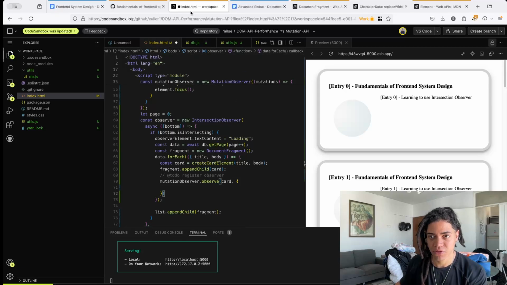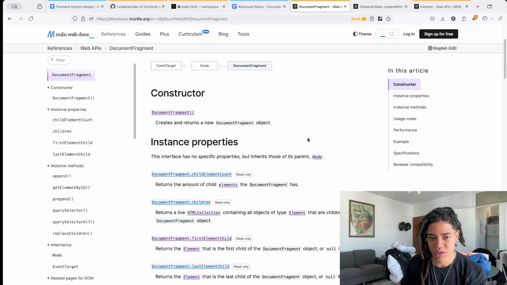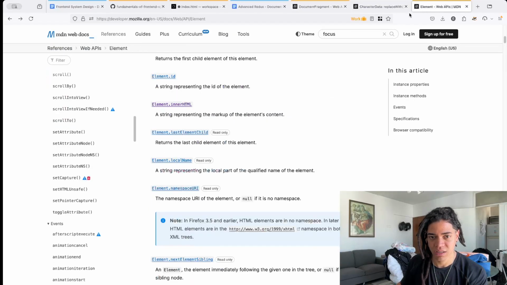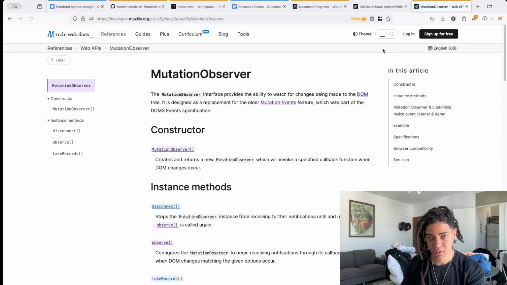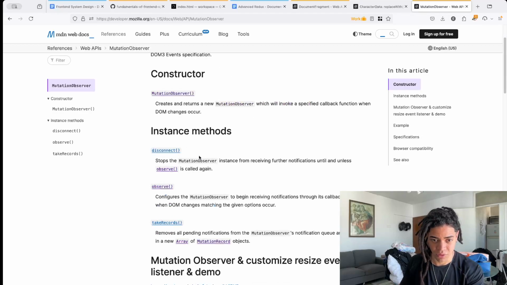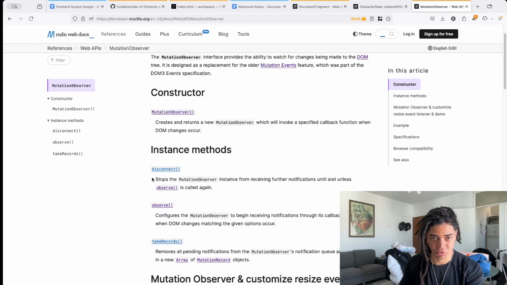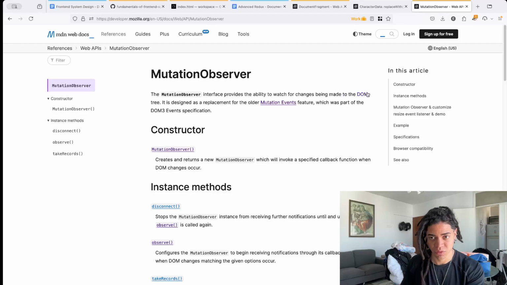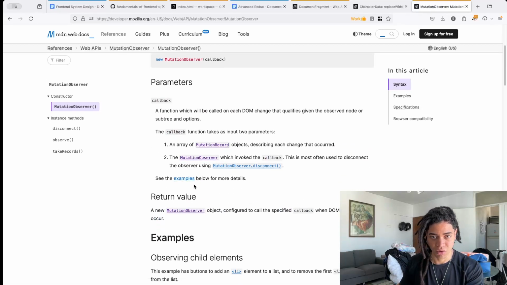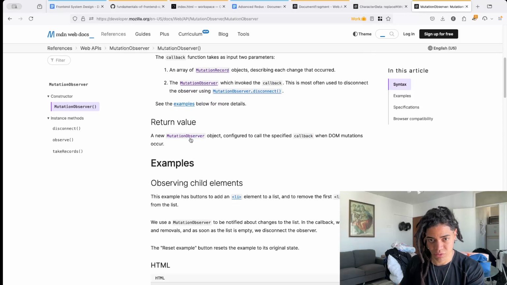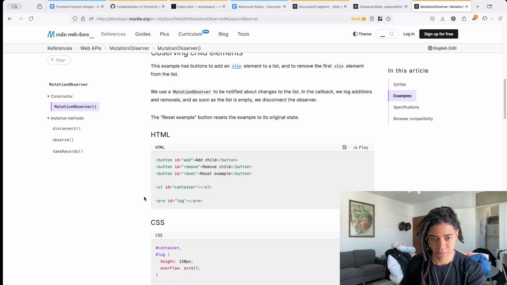And these options here are where you have the mutation observer, and the options that you can pass to the mutation observer.